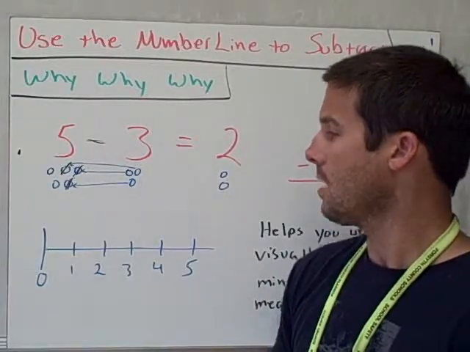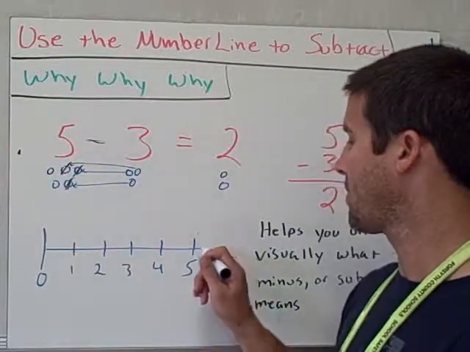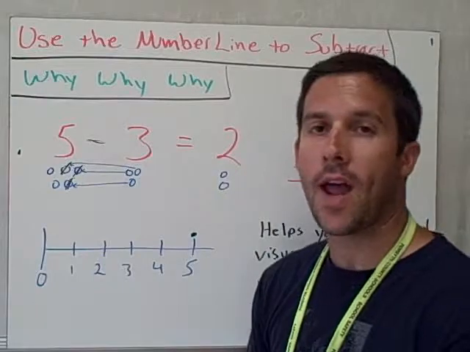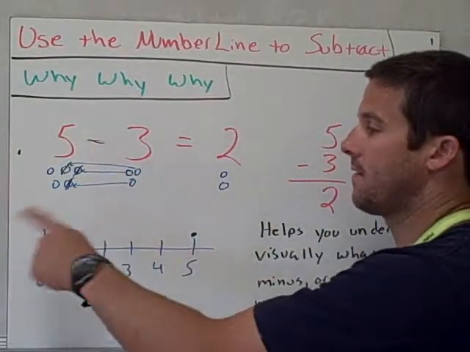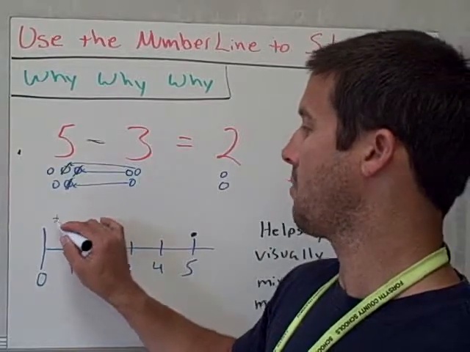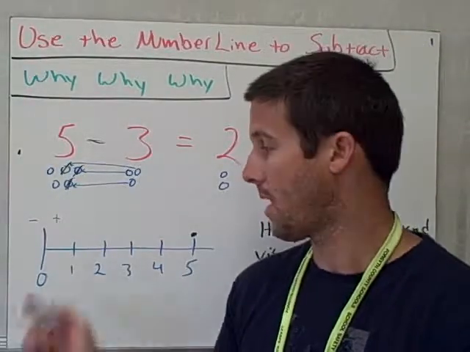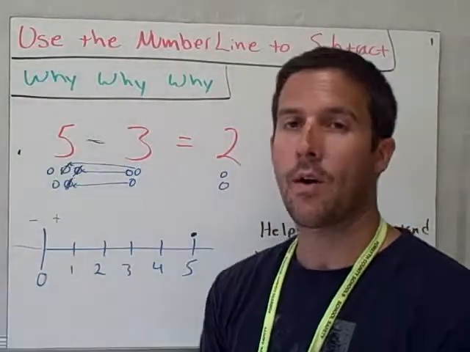But on a number line, this is how we would do it. I'll always start with my first number, my number 5, and I'm going to subtract. Whenever I subtract, I'm actually heading over toward the negative side. And if you remember, a number line basically has 2 sides: all your positive numbers, or positive integers, and your negative integers going that way.